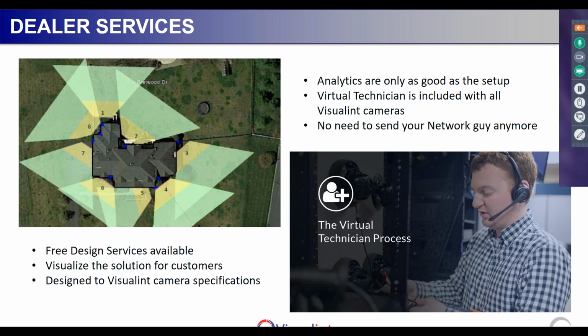Our cameras, the price of the camera includes configuration. So one of our techs within the tech support team will do the configuration of the camera, and they do everything from assigning the IP address, any port forwarding, configuring the analytics, exactly the way that it needs to be done. We don't rely upon a tech. If we've designed the system, we use that original system design to configure the system in that way. So it enables you to not have to send your network guy to site to do the camera configuration, assigning the IP addresses. He doesn't need to learn the analytics in great detail because our tech support team is there to do it all for you.